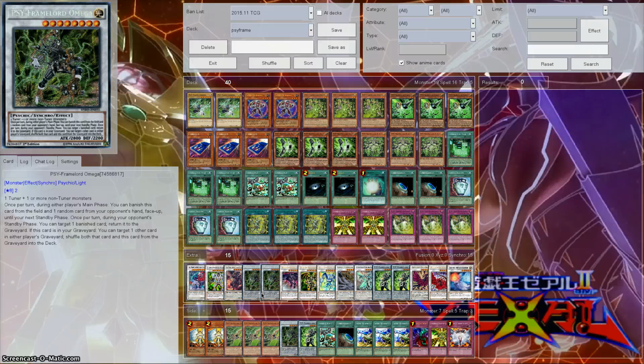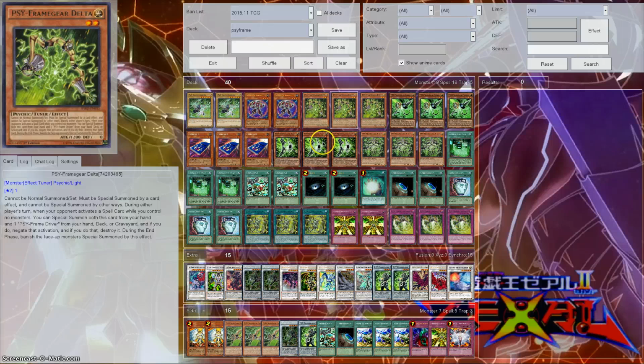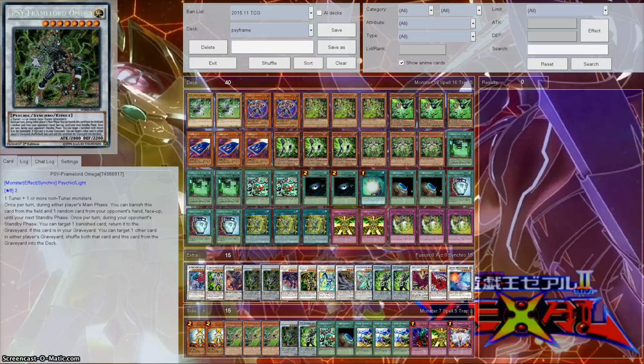Psyframes have some pretty good cards going for them. Its effect is, once per turn during either player's turn, you can banish this card from the field and one random card in your opponent's hand face up until your next standby phase. So basically you can summon this card, and this is a quick effect, so if your opponent would activate Dark Hole, you can just banish this super quickly, get rid of a card in your opponent's hand, then your field's open to activate the effect of a Psyframe, and then you just get it back next turn anyway.